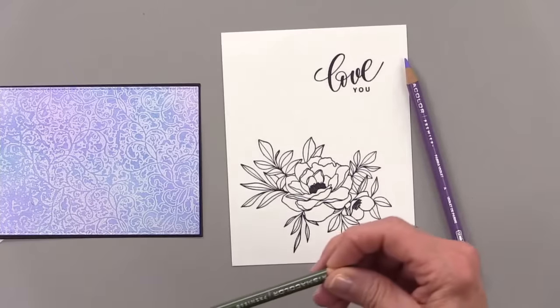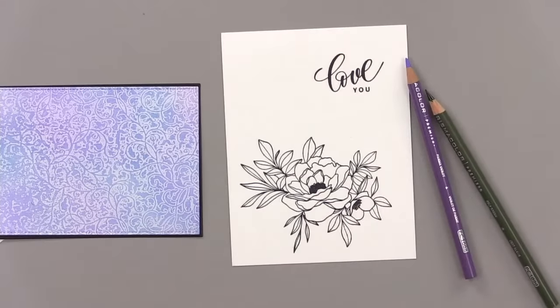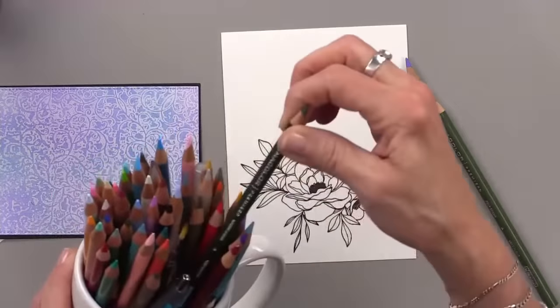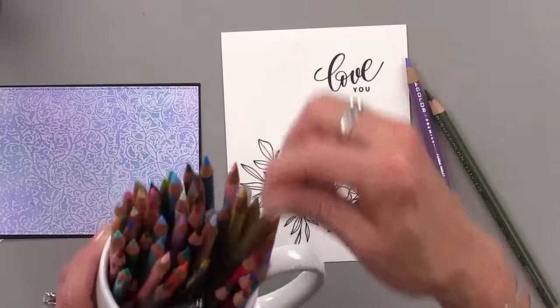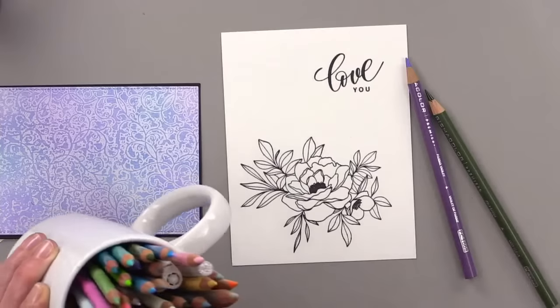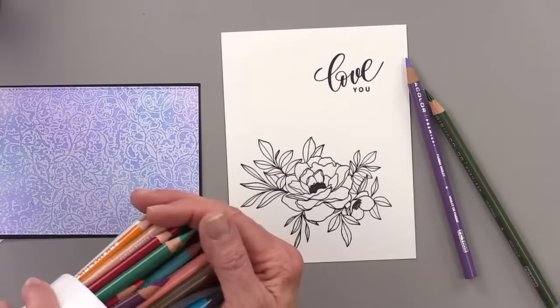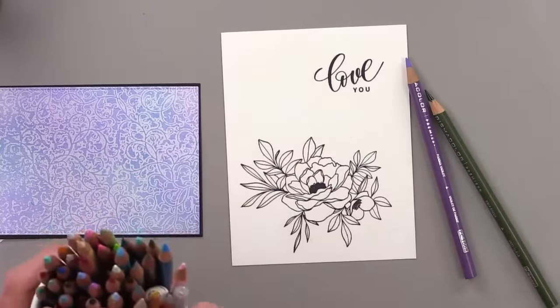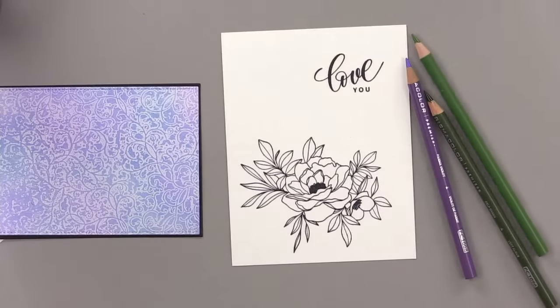And then what is this color? Kelp green. I really want Kelly green. It's one of my favorite greens. You guys see me use it all the time. So let's see if I can find it in this jar here. Is this it? No. Maybe I used it for something else. Did I take it home by chance, or is it really small? Oh, here it is. Kelly green. I'm going to use that green.